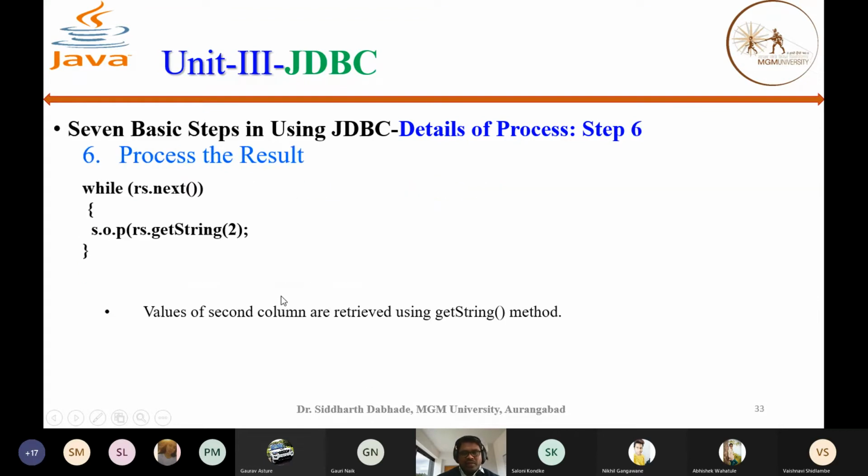We can process the result set by using the next method, which checks within your object whether the next data is available or not. If it is available, you can access it by the column number or the name of the column. On the basis of that you can access the values of your result table.